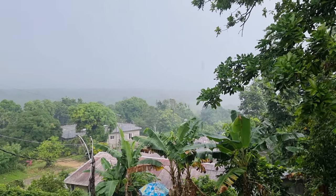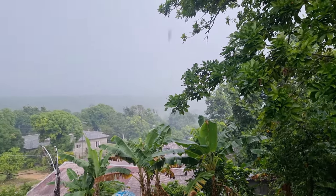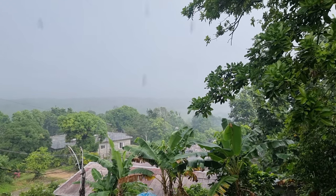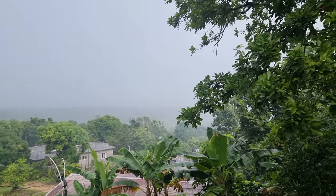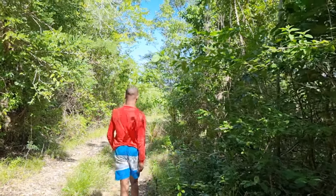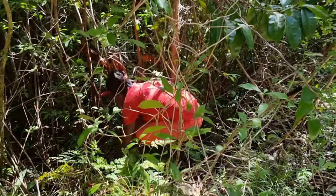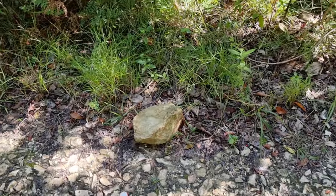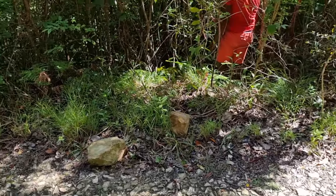It's raining. Yeah, man, we're supposed to be shooting a video now, but we are going to see if the rain will ease up a little first. We're out here for the next adventure. Earlier the rain came down heavy, and now the sun is out and shining. So we are going to get some stone, because guess what we're going to do now? The fire we are setting up.